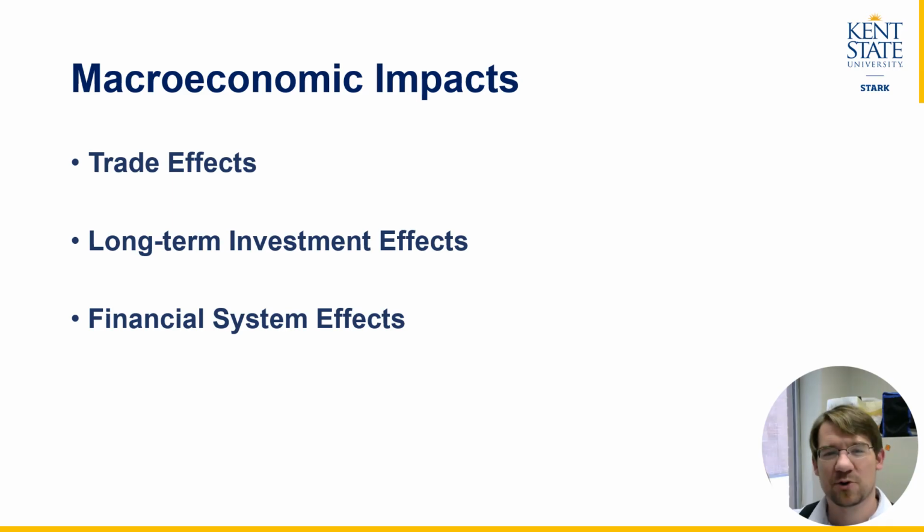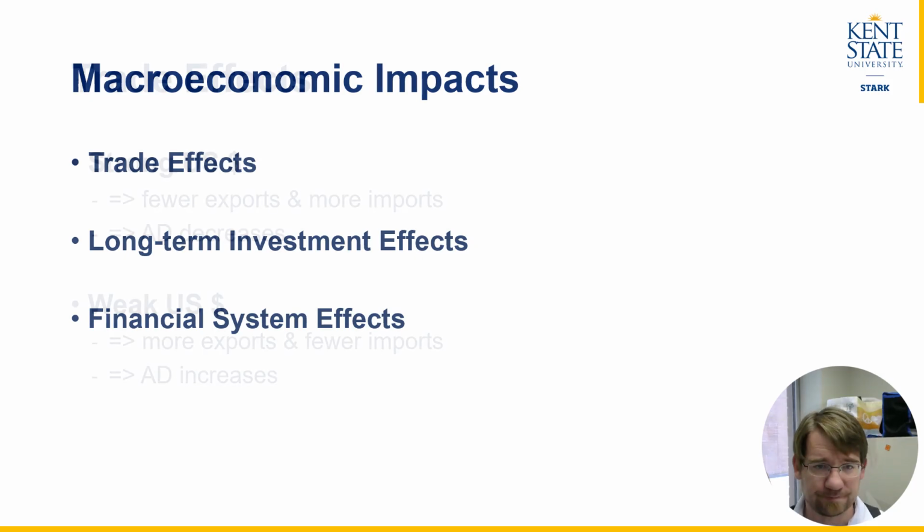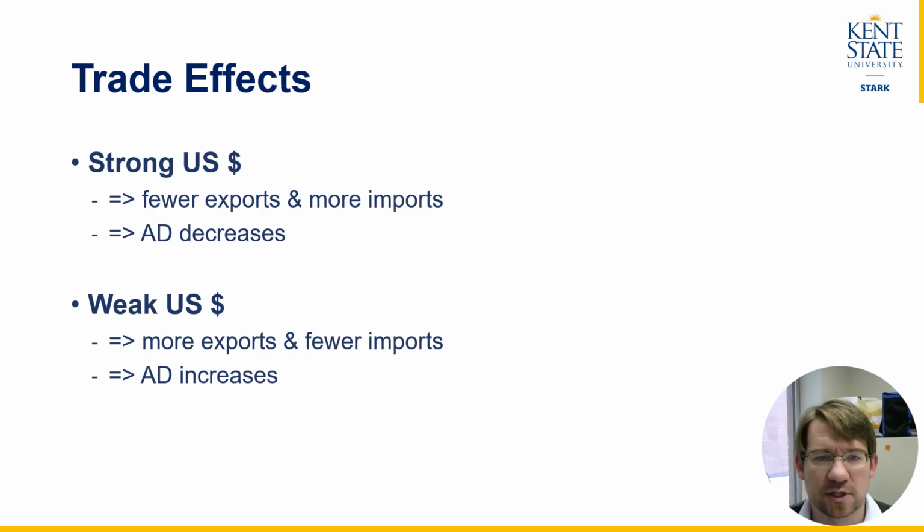So now let's turn to the macroeconomic impacts. Right, so there are three main things we're going to look at. One would be the impacts on trade. Another would be the impacts on long-term investment. And then finally would be the effects on the financial system. So now let's look at trade effects.